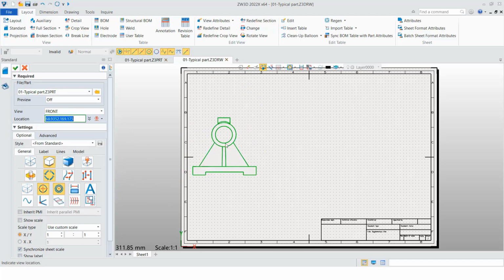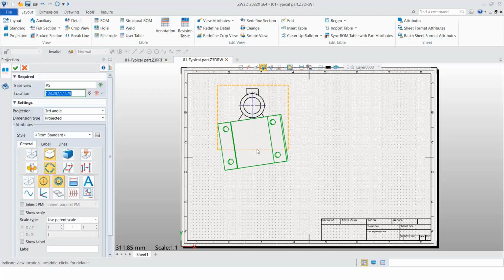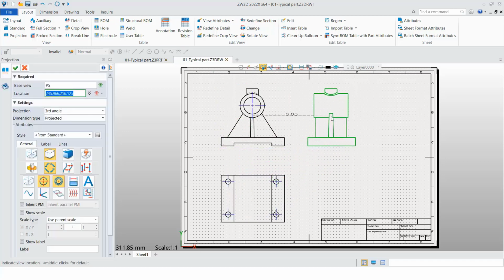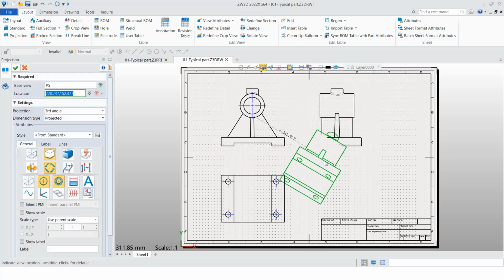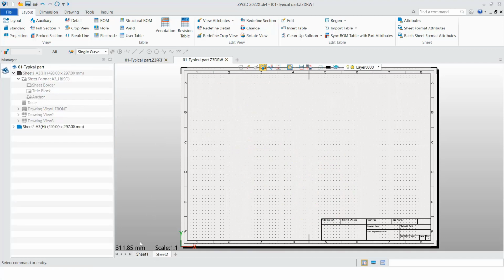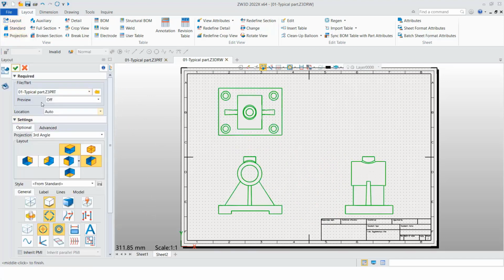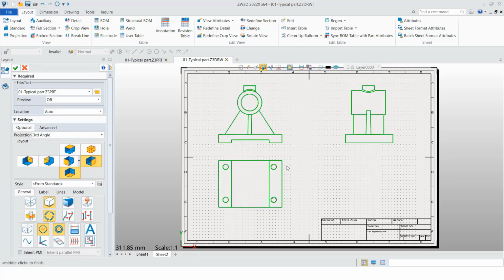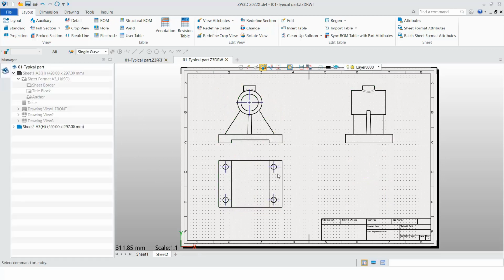We just click this to hide the hidden lines and check the scale, it's okay. So then we can get this result. The projection view is created automatically. So finished. And we can start another sheet and use the layout to create. So we can find this is the front view, and then we need this. Okay, just click OK. So we have finished.